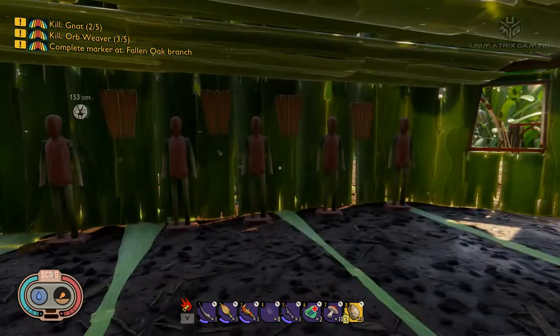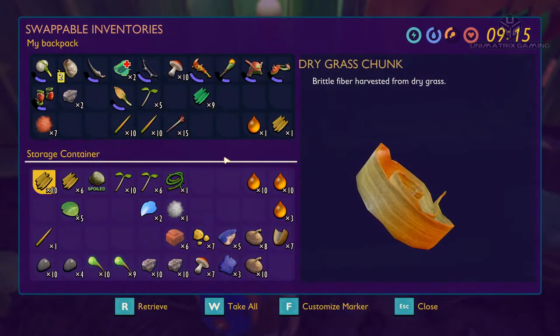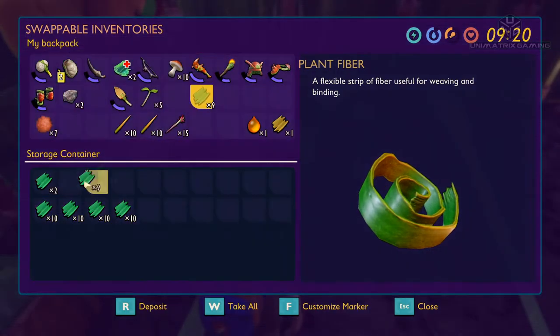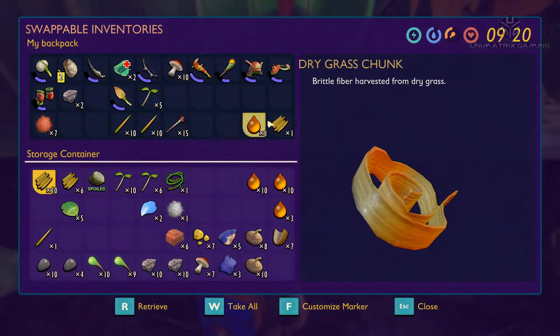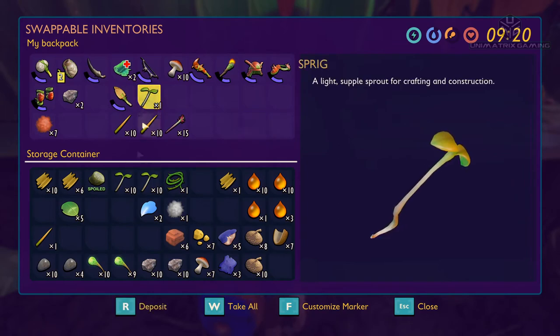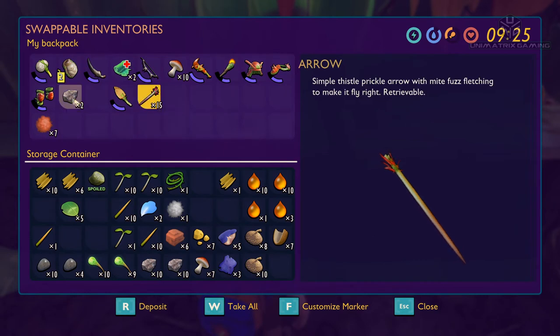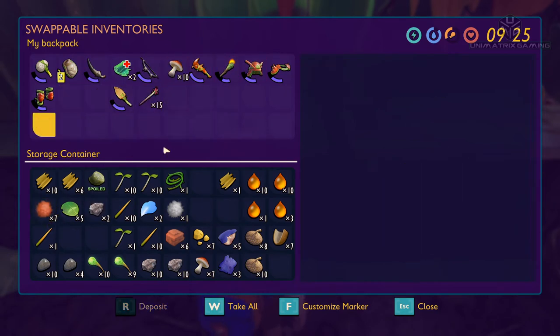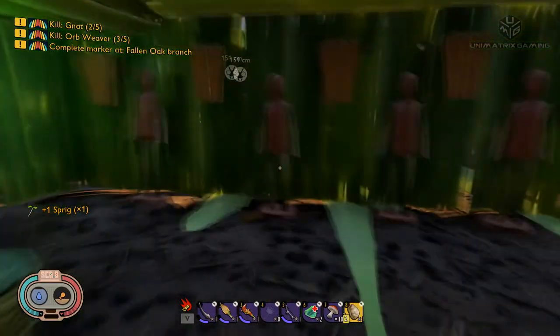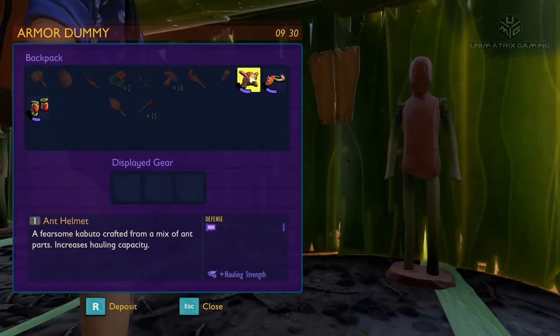Cool. I like it. So let's dump off all the materials I've got on me that I don't want for now. I can fill up with all the armor, all the weapons and tools, and find a home for everything. Okay. For starters, let's just click. Oh, blimey, look at that.